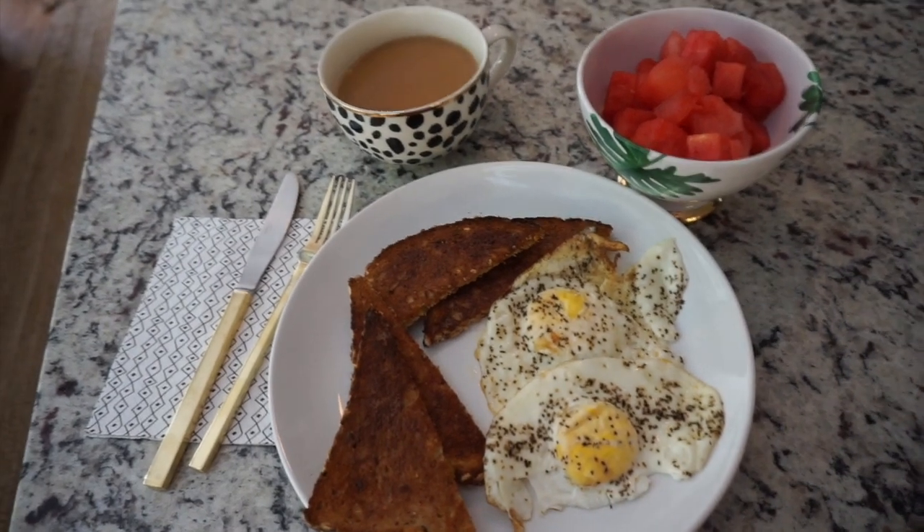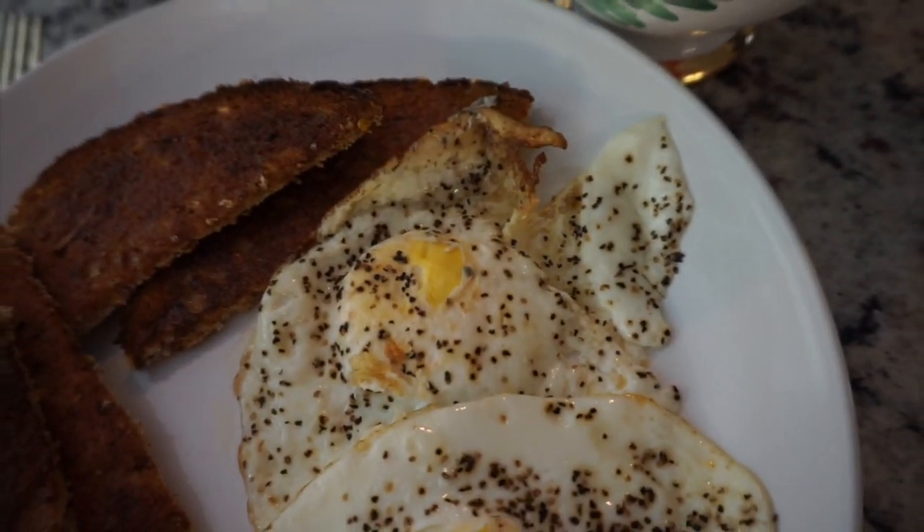Here's breakfast! I like my eggs a little more well done — I like the crispy edges. I have some whole grain toast, some watermelon, and some coffee. This is a great breakfast to have about two hours before my workout because I know Michelle today is going to kick my butt. I'm going to eat breakfast, watch the news, and snuggle with Bubba a little bit.